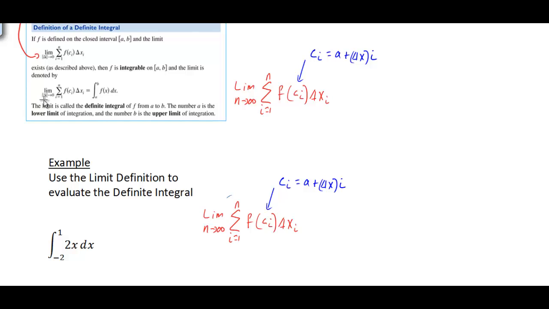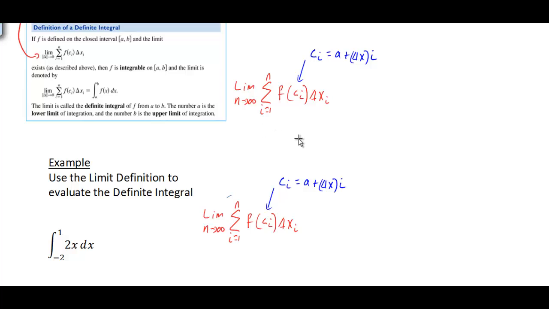Now, I talked about this representing the largest partition here, the largest interval. I prefer to write the limit this way, how we were before. The limit as n goes to infinity. So n, the number of rectangles, if that goes to infinity, then that means, again, that the width is approaching 0. And then, of course, we have the same f of c sub i delta x sub i that we had before. And the c sub i that we're using is the same thing we did before. We have our a plus delta x sub i.